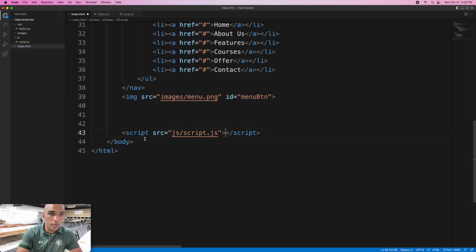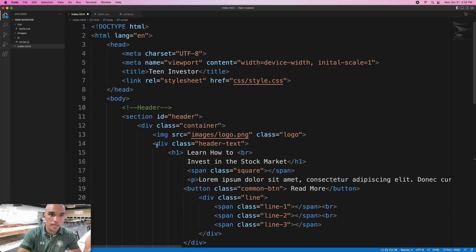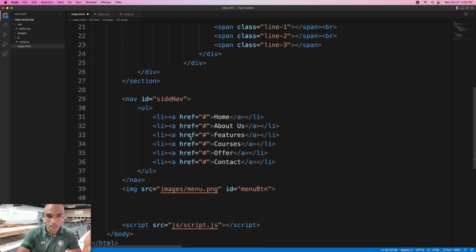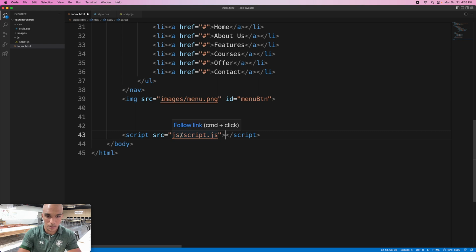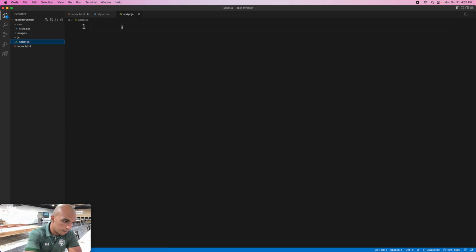The reason being, if the person's computer takes a long time to load your JavaScript, that's going to make your website look crusty. So have your whole website load. It loads in order, and then the JavaScript loads at the end. So while your website's loading, your JavaScript is loading. When someone goes to your site, it just flows better. All right, so now, in our JavaScript, this is where we're going to put it.